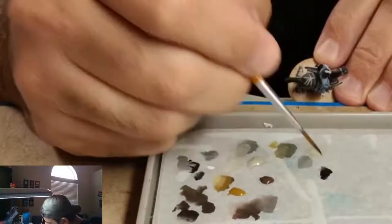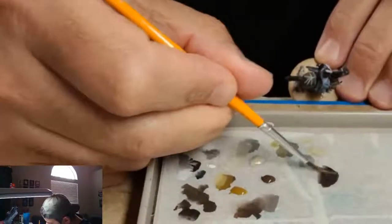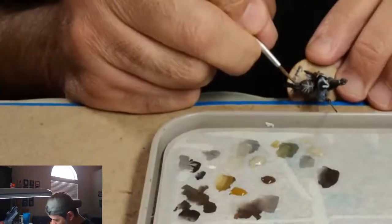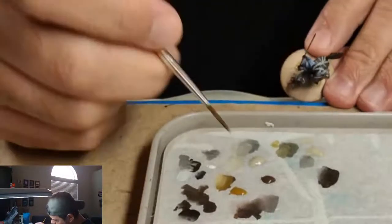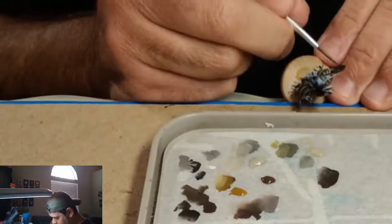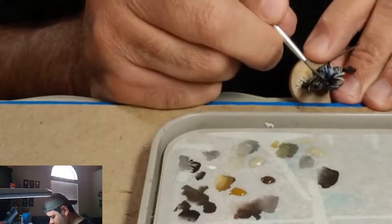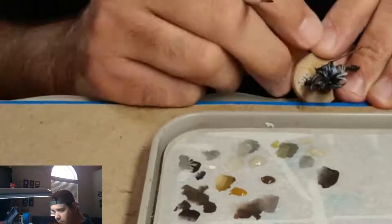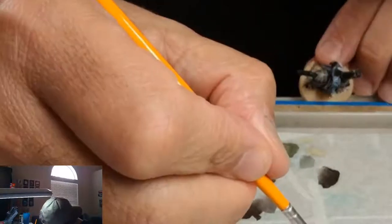This is the color that we have here. Let's take some of this to lighten it up. Now we'll add a little bit of this.